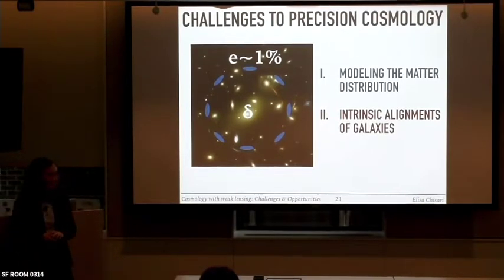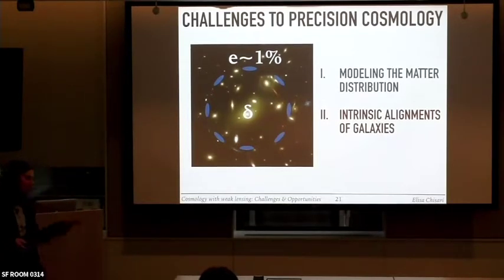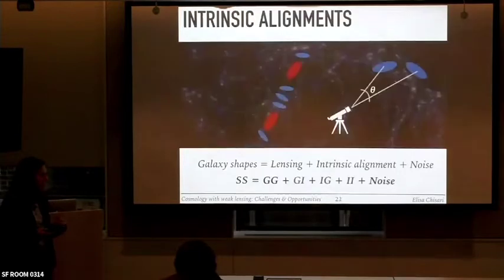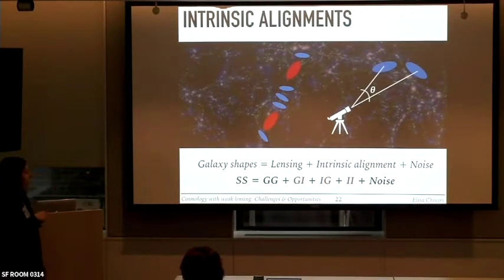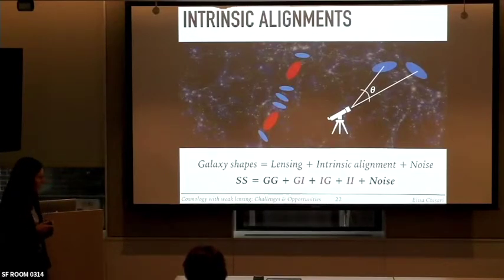Please. Okay, so let me talk about the second assumption, which is the fact that the shapes of the galaxies are just affected by the lensing. So we've known for years that that's not true. So galaxies are aligned in the large-scale structure, potentially due to tidal effects or due to how they formed and evolved in that large-scale structure. But the truth is that if we look at galaxies nowadays, we see that red galaxies are pointing towards each other in the large-scale structure. And we don't know much about the alignment of blue galaxies, but I'll show you why I think we should really worry about it as well.